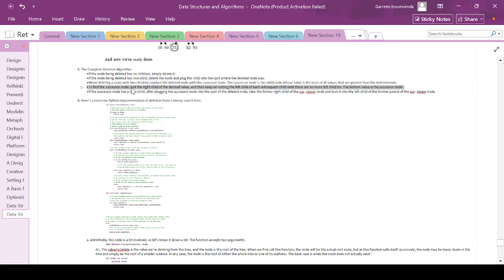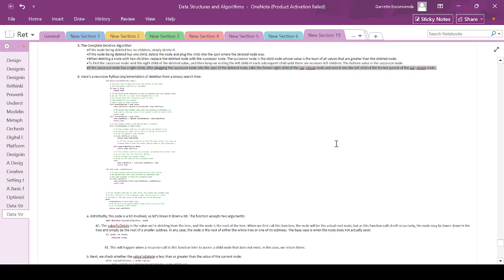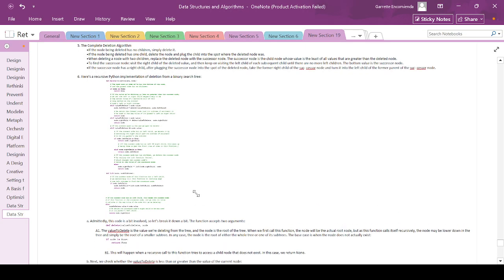To find the successor node, visit the right child of the deleted node and then keep visiting the left child of each subsequent child until there are no more left children. The bottom value is the successor node. And then, if the successor node has a right child, after plugging the successor node into the spot of the deleted node, take the former right child of the successor node and turn it into the left child of the former parent of the successor node.